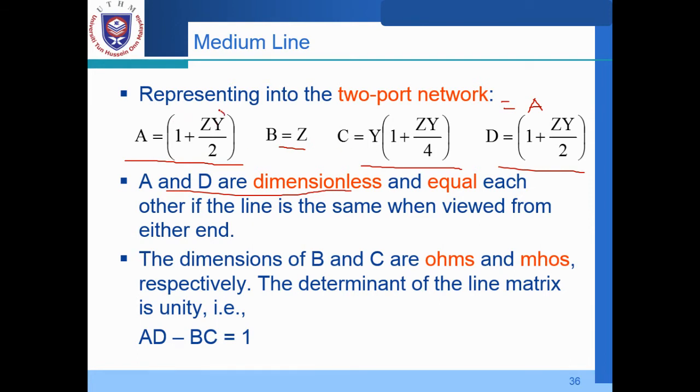So A and D are dimensionless. So no unit for A and D because they cancel out each other by multiplying Z and Y. Similarly, the identical operation for D. So they cancel out each other after we multiply Z and Y, because this is Ohm actually multiplied by mho, or we can say that this is actually Ohm multiplied by 1 over Ohm. So Ohms for Ohm. So that means no unit or dimensionless.